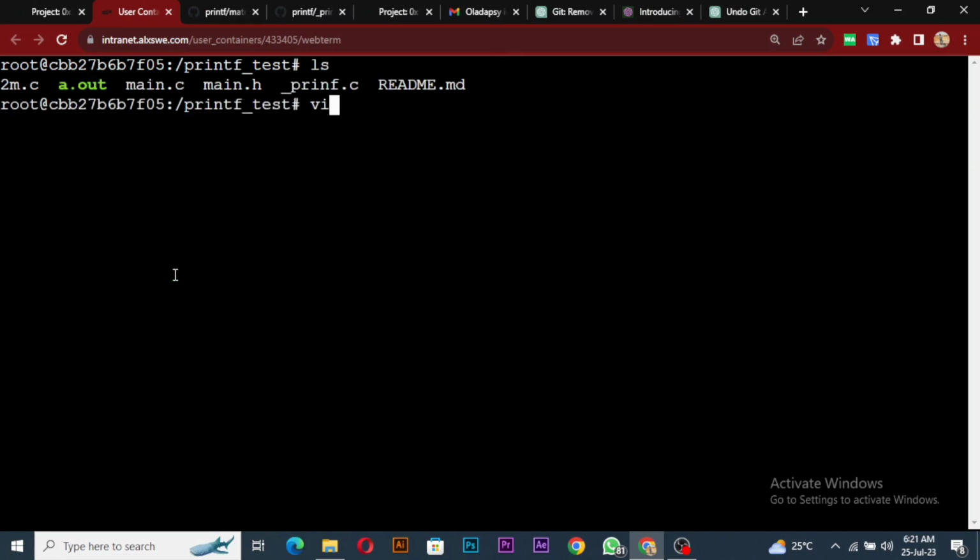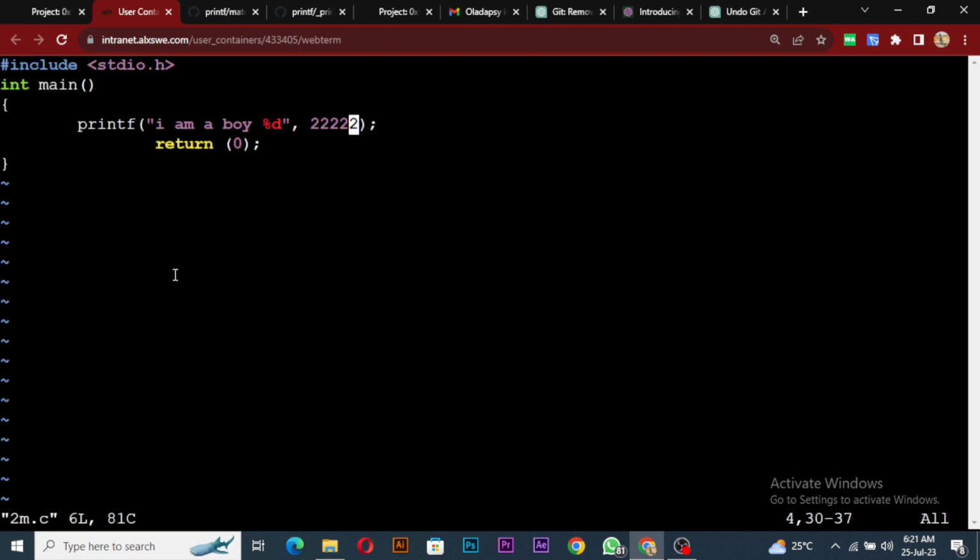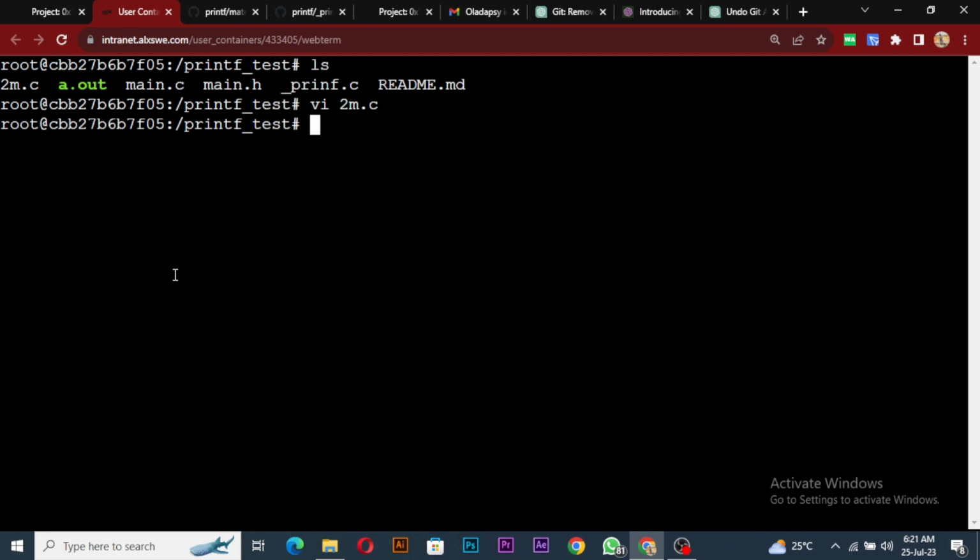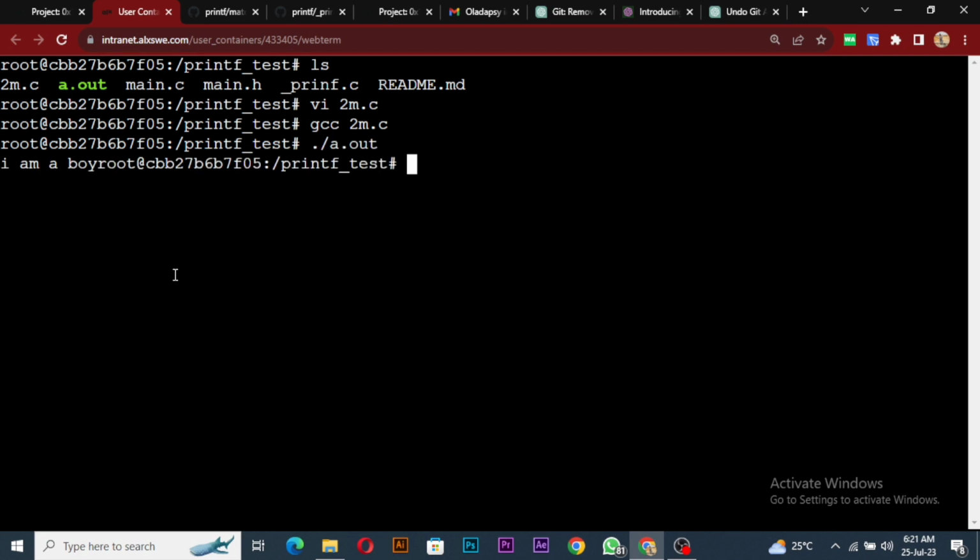Okay, so if I vi into my 2m, so if I remove this, right, if I remove this and still execute it, gcc 2m.c, it will still create I am a boy. I didn't put a new line, that's why this one is naive. So it will still print I am a boy, right?